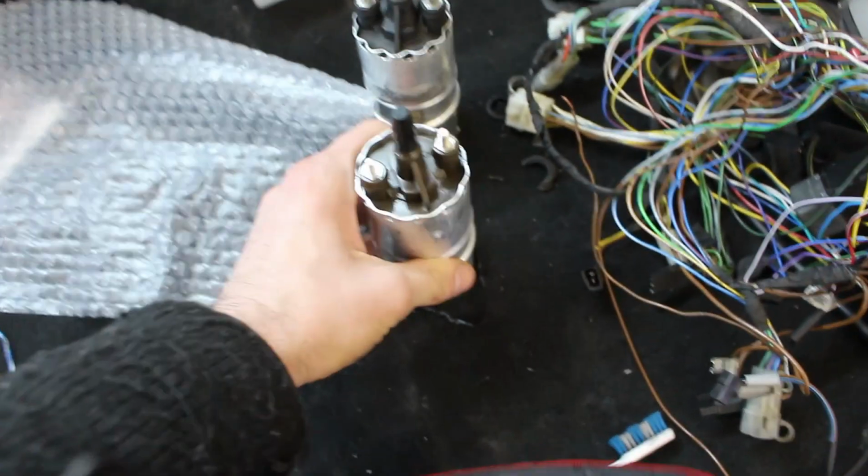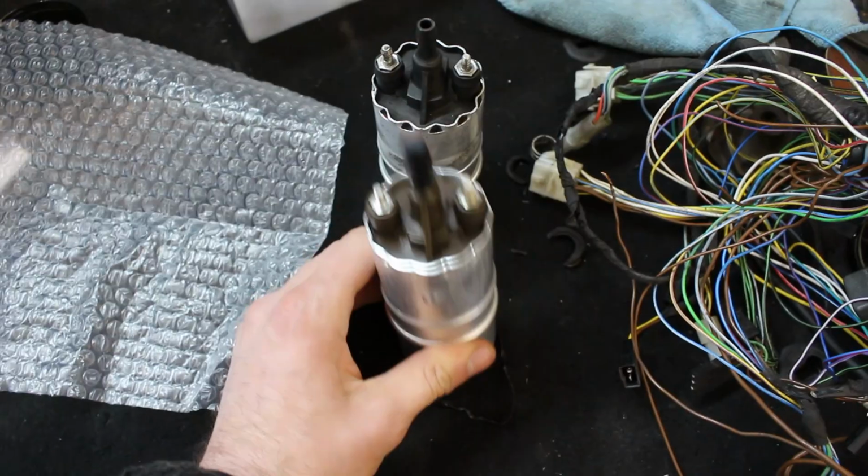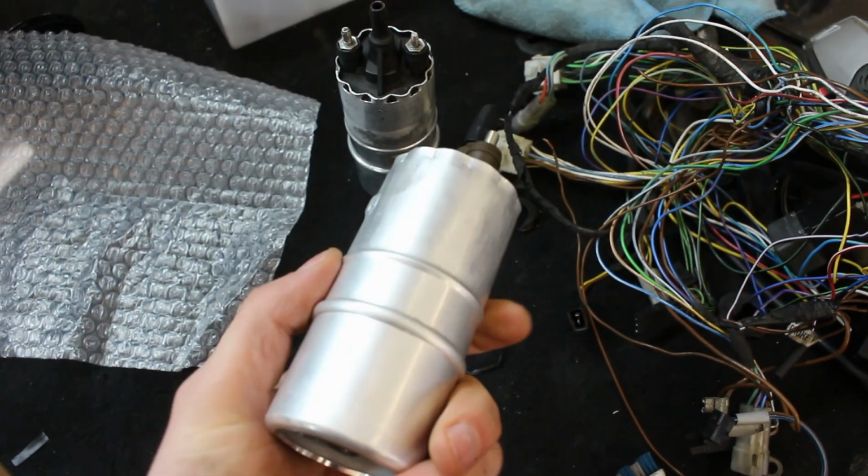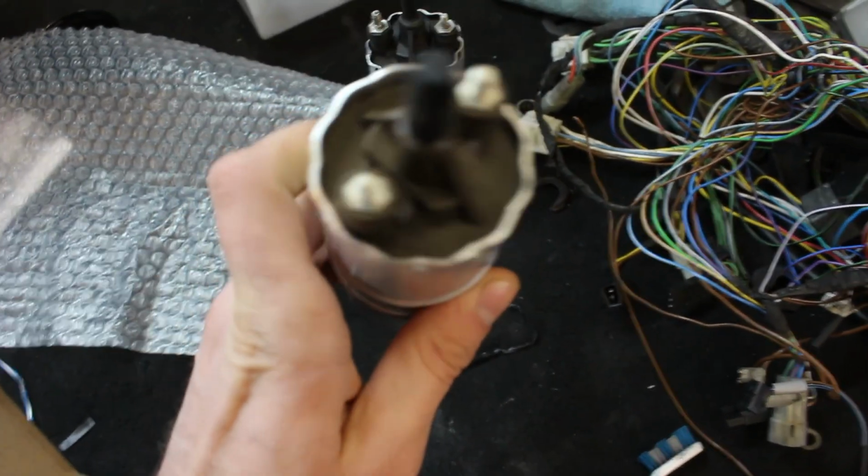So, three days later, here is the new fuel pump. Hope they are similar, kind of looks like it. So I'm going to throw in the new fuel pump, and hopefully baby will fire up. Let's go.